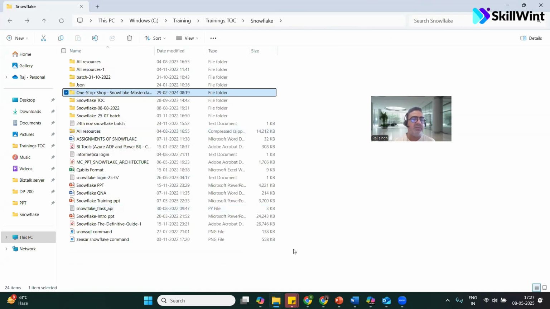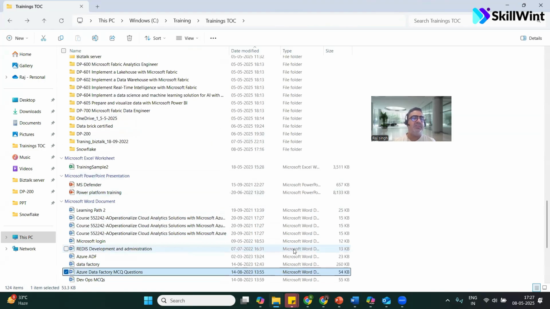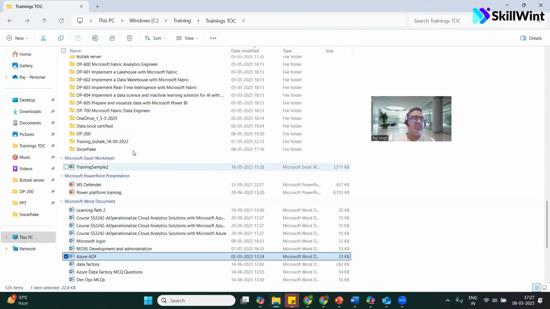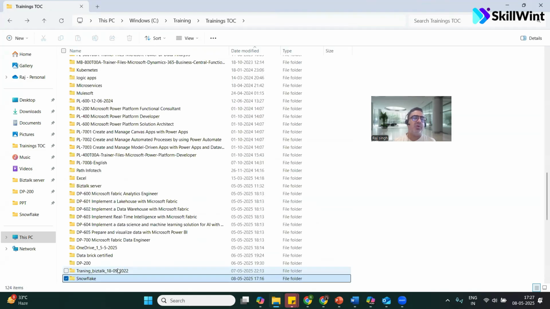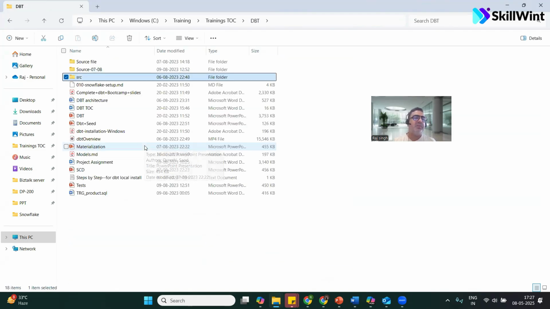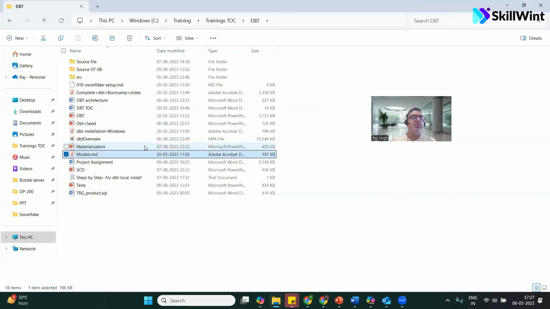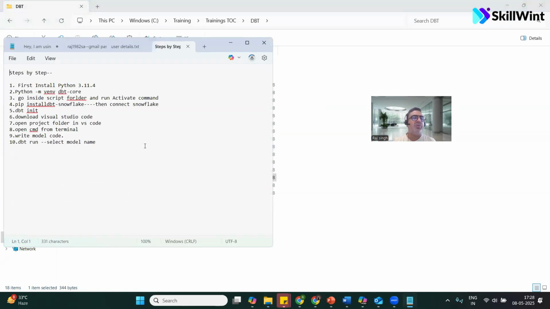Then along with DBT, I will cover with DBT also. How to fetch the data with the help of DBT, that also I will cover in this particular one. Or along with Matillion, how to work with Snowflake and DBT. That also, how to fetch the data, how to do the setup with Snowflake and DBT, I'm going to cover in one of the Partner Connect sections. And we have step by step all the options available, which I'm going to explain to you all.